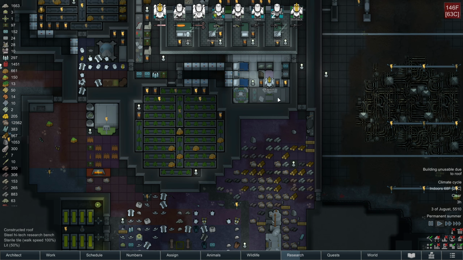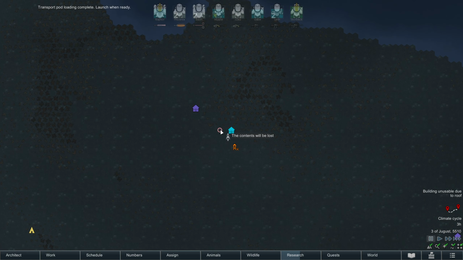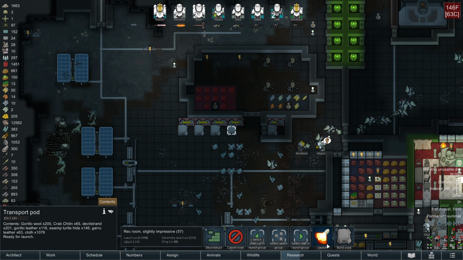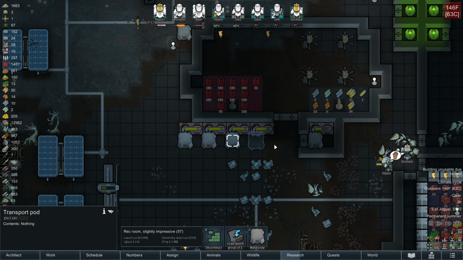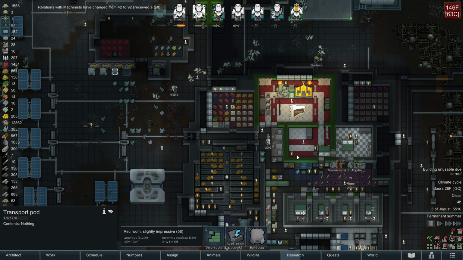Raptor is researching a long-range mineral scanner. And here we go. We have a pod full of stuff. So we can gift it to machinists for 50. And our current machinist alliance is 42. So that is a very good benefit. Let's do that. That is plenty. I'll be sending other ones too.